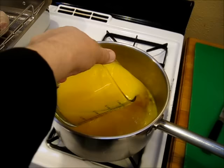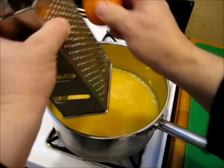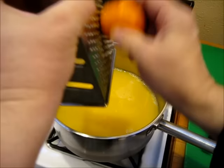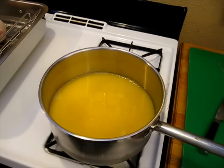Take one of your oranges, and a box grater works fine, or an orange zester, or you can even use a knife and scrape it off. But I can zest in as much of this as I wish. And it just makes this orange sauce taste a little bit more orangey. Now, have your burner on high heat, and you'll want to go at least medium high to high heat throughout its simmer process.